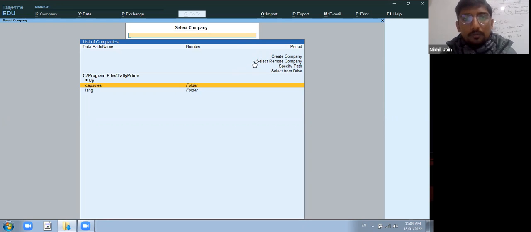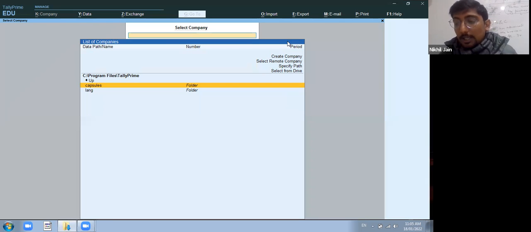Okay. Now, first of all, we have to understand what it is, how it works. So on the left side, everyone can see this Select Company. Over here, all the companies' names that are in use, and the new company that we will be making, the name of the company, all will be appearing on the left hand side in Select Company. On the right hand side, there will be the functional features of Tally Prime that we are going to use. We will see each and everything right now.